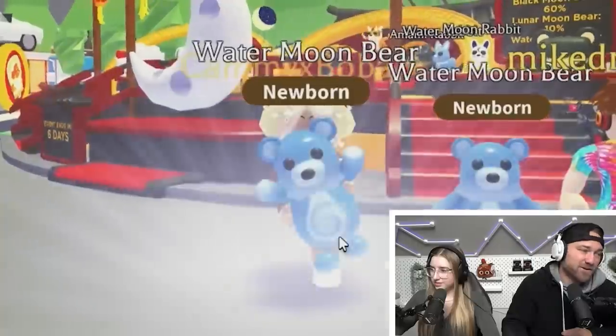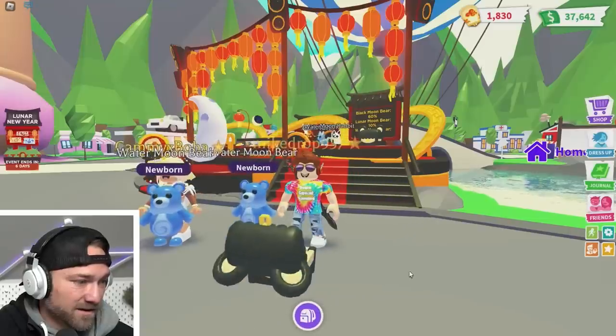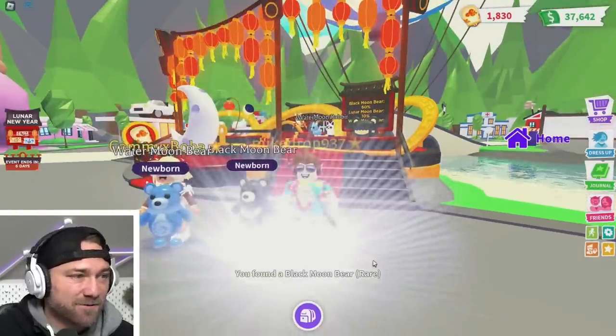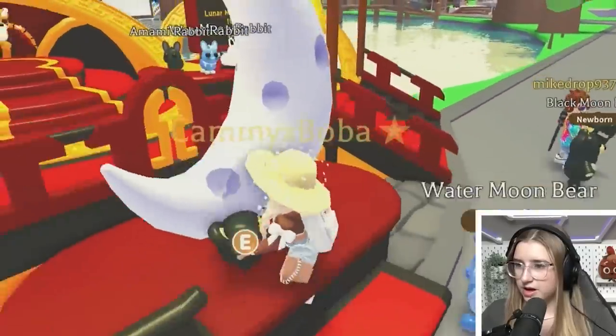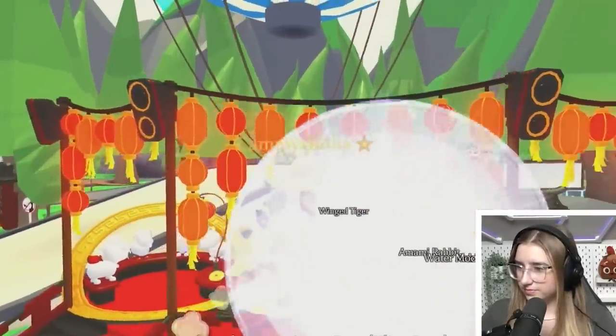Water moon. Nice. They are super cute. I love how you hold them. The way you hold it. I know, right? It doesn't even move. Tell me about it. Okay. Oh, 60% on that one. All right, my turn. I'm going to hatch it on top of the moon. Ooh, water moon bear. Two in a row of that.